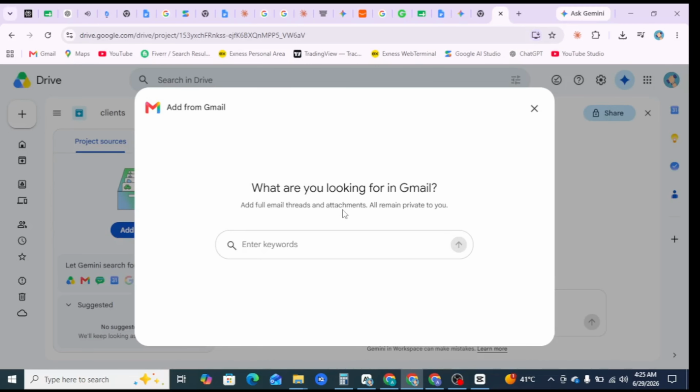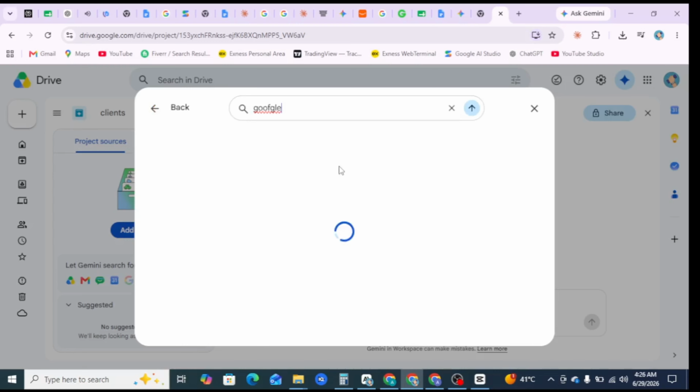One file can belong to multiple projects. You don't have to choose whether a contract belongs in the client folder or the legal folder. It can be in both. Sharing is built in. Share your project with team members. They get one screen with all linked files, emails, and Gemini access. Collaborators must already have Drive permissions to those files. Gemini also connects to Gmail, Calendar, Chat, and Web Search. You can tell Gemini to search your emails or calendar for project-related information. It all stays in one workspace.